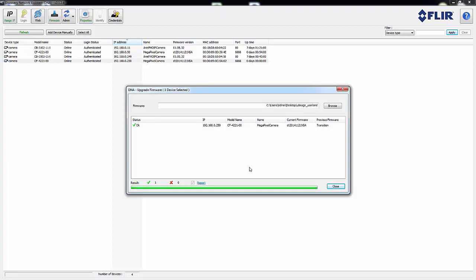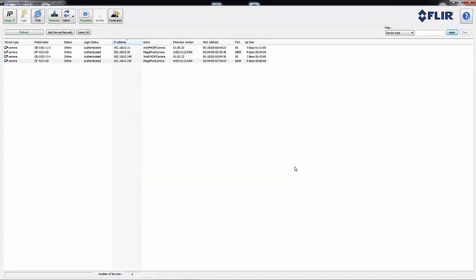Bam! We just went into the future about 2.5 minutes. It started to reboot right at about here in the green line indicator as I was slowly going forward. I was trying to catch it while it was rebooting so you could see it actually update to the OK section. And you can tell right down here if there are any issues with one or many of the cameras when you're updating the file itself. It would actually let you know the good ones and the bad ones. Once I close this, you can see that this Quasar camera now shares the same and most updated version of the firmware for that particular camera.